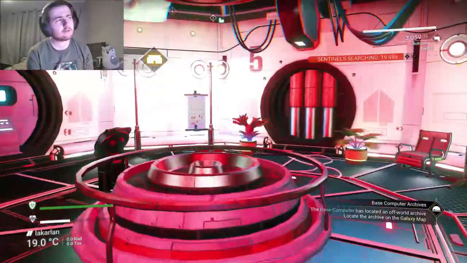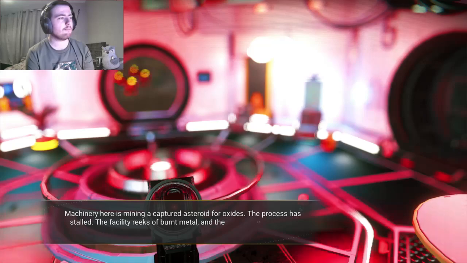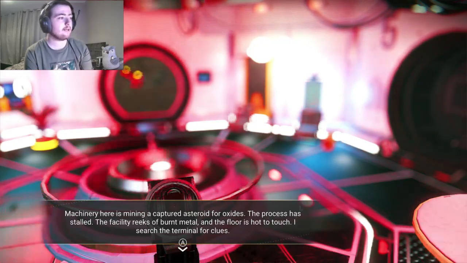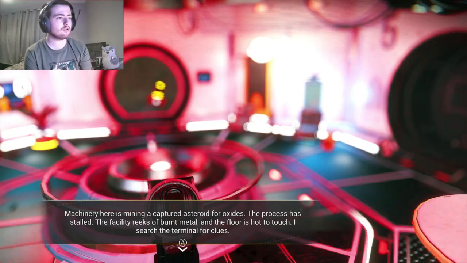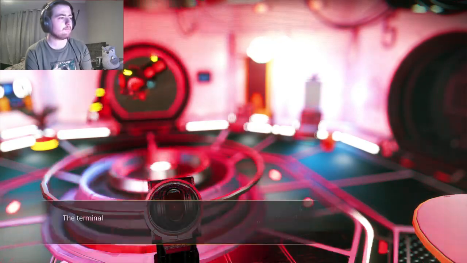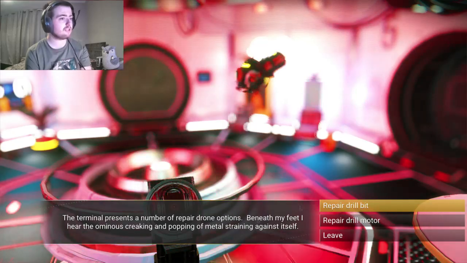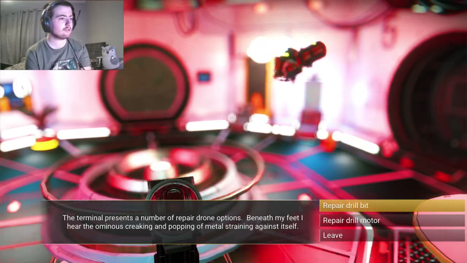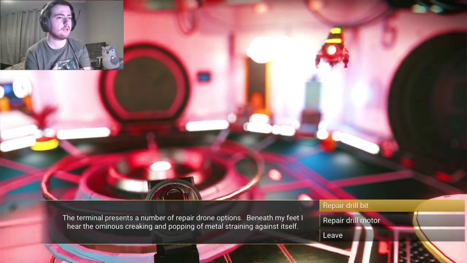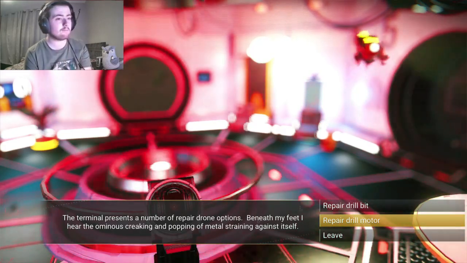Alright. Is there an encyclopedia or anything I can get stuff from? No. God, the lights are blaring. Alright. Morale Workshop. Machinery here is mining a captured asteroid for oxides. The process has stalled. The facility reeks of burnt metal and the floor is hot to touch. I search the terminal for clues. That's helpful. The terminal presents a number of repair drone options. Beneath my feet, I hear the ominous creaking and popping of metal straining against itself. Repair the drill bit or repair the drill motor. It's burnt... I'm going to say drill motor because it's burnt metal, which I feel means it's stuck.